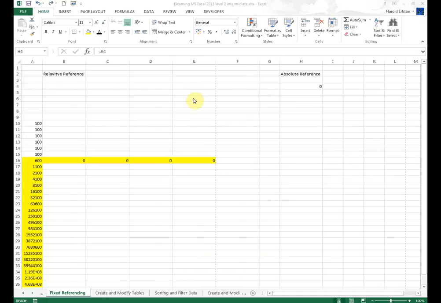Okay, so let's have a look how we fix this problem by changing it from a relative reference to an absolute reference. Well, first of all, I open up my formula, put my cursor where I want to put the dollar sign, put the dollar sign in from my keyboard, and enter. Notice how it's added the $A4.